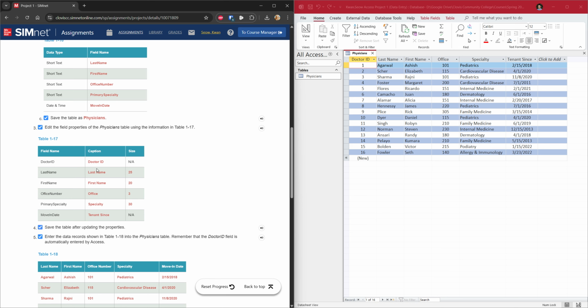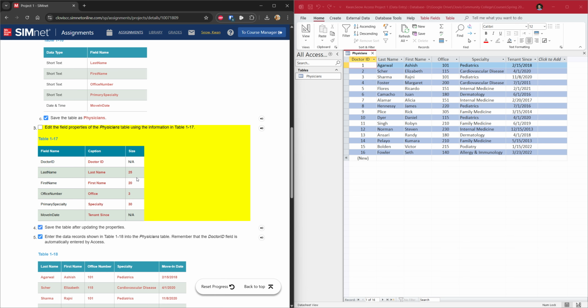So anyways, I'm going back to step 3. Besides the caption, we have to adjust the field size. Sometimes I feel that's unnecessary, but in the past, it was important that you define the field size to keep the size of your database from getting too big. Nowadays, we have tons of storage, so that's not really a concern, but it's still a best practice.